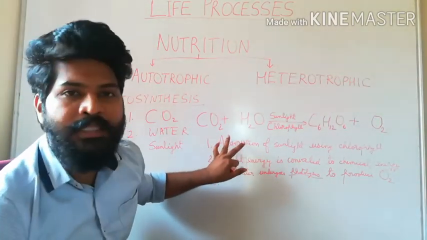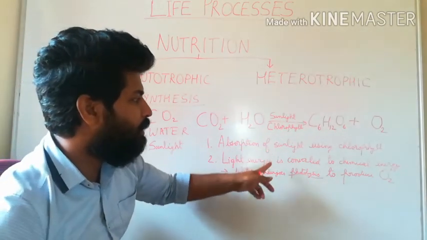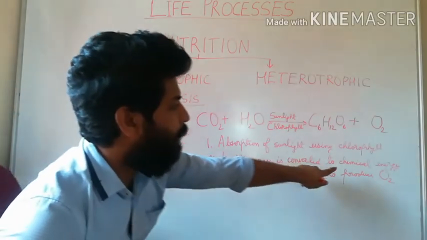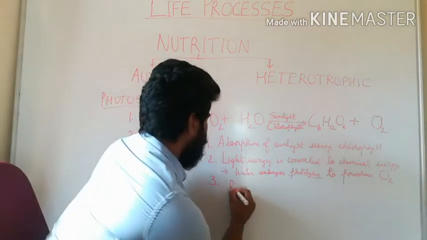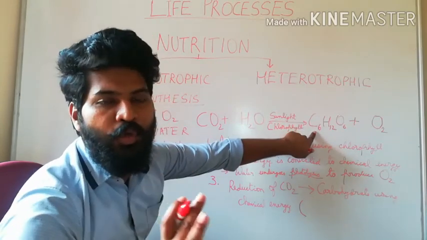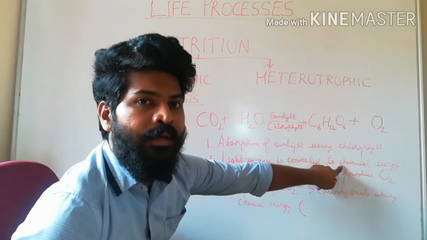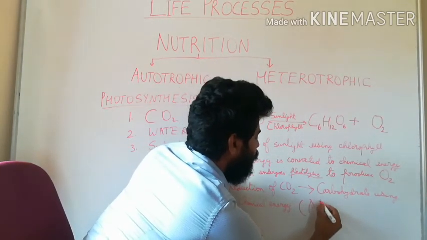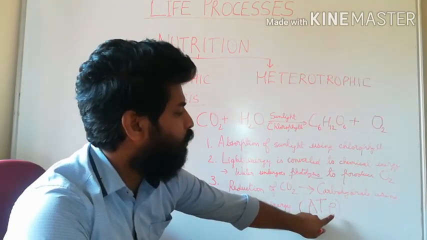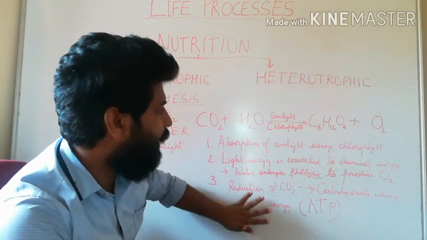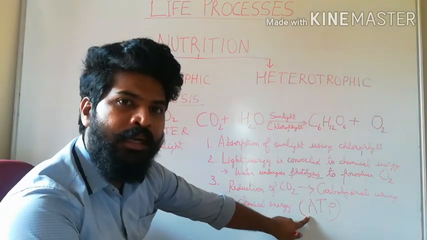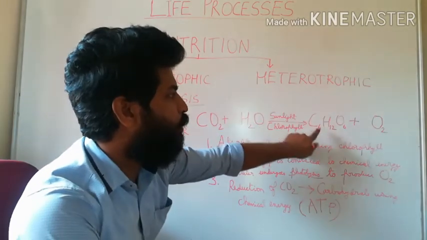So these steps take place during the daytime: absorption of sunlight and converting the sunlight into chemical energy. During the night time, in most of the plants, what happens? This chemical energy is used to reduce carbon dioxide into glucose, that is carbohydrate. So this is the final chemical energy, that is glucose, which is stored. For producing this, we require another type of chemical energy, which is called ATP. All the energy produced is stored in the form of ATP, adenosine triphosphate. So in the daytime, the energy is used and ATP is produced. During the night time, using this ATP, adenosine triphosphate, carbon dioxide is reduced to give you glucose.